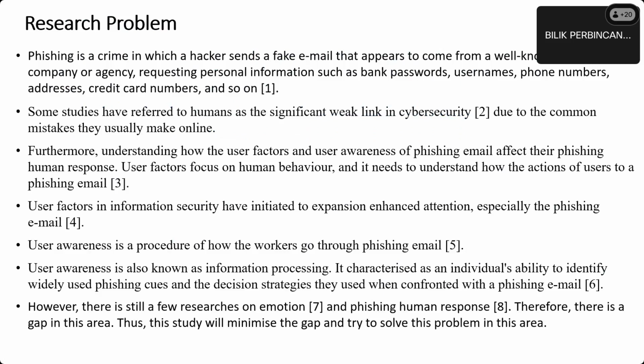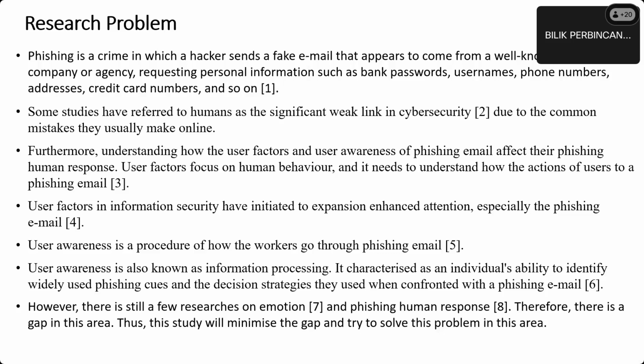Basically, phishing is a crime in which a hacker sends a fake email that really looks like a real email, appearing to come from a well-known and trusted company or agency, for example banks, or companies like HP or Dell. They will request personal information such as our bank passwords, bank account, usernames, phone numbers, addresses, credit card numbers, and so on.